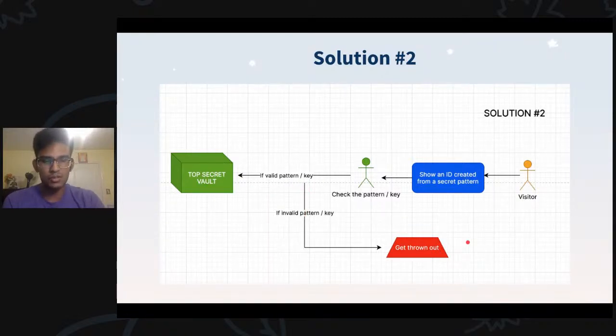So to give you an example, because I know this is a little bit difficult to understand, think of the user coming in with the pattern a, capital B, 1, and hashtag. And our pattern basically just says the exact same thing. It says lowercase letter, uppercase letter, number, and special character. Because it meets our specific pattern, we let them in. The pattern is going to be a lot more complicated, of course, and it might not even be just a pattern. It could be an algorithm that we apply. But nonetheless, it's a pattern. It's an algorithm that we're applying to a common character, a common pattern between all of the users.